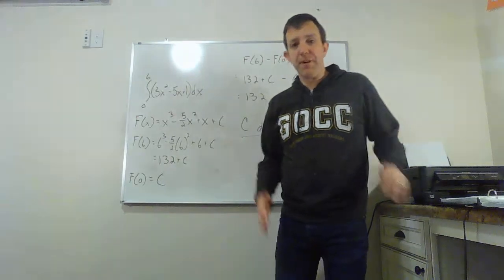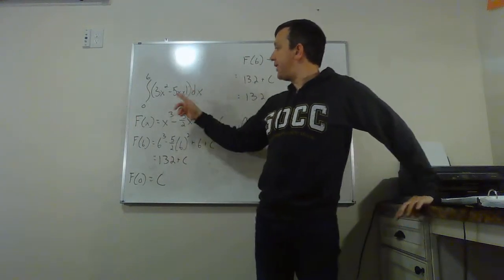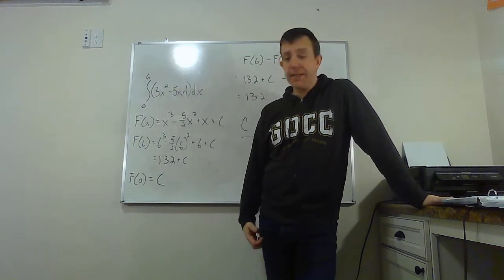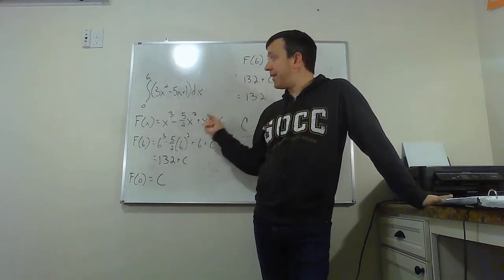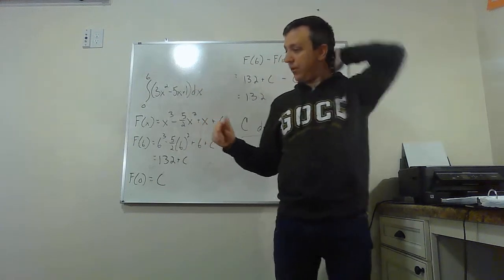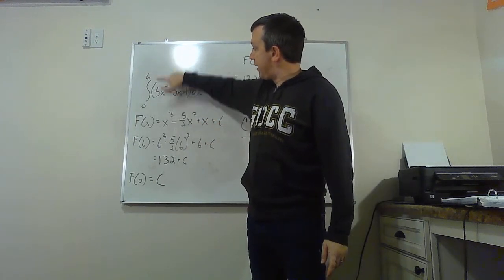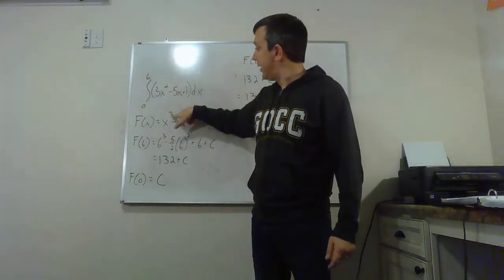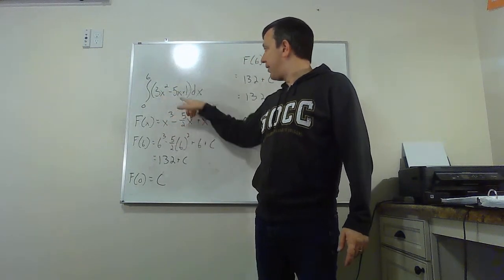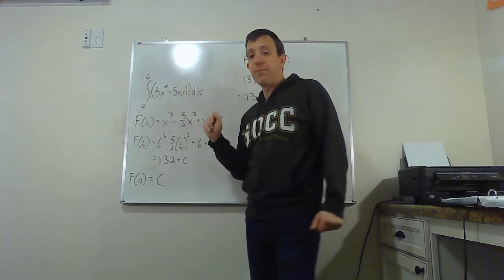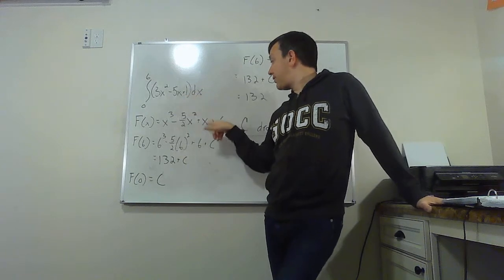All right, so here's my first example. The definite integral from 0 to 6 of 3x squared minus 5x plus 1 dx. So first I found the antiderivative. This one's nice, it's just a polynomial. So remember, powers go up by 1 and then divide the coefficient by that new power. So the 2 becomes a 3, and 3 divided by 3 gives me a 1 there. This becomes x cubed because it goes up by 1. 5 divided by 2 is 5 halves, and then the 1 turns into an x.